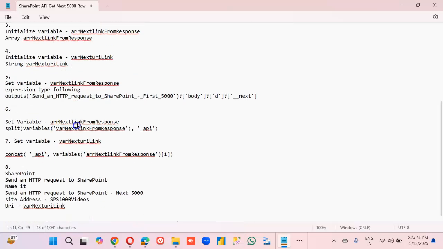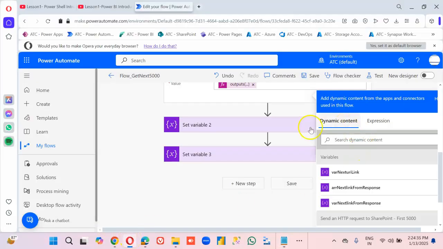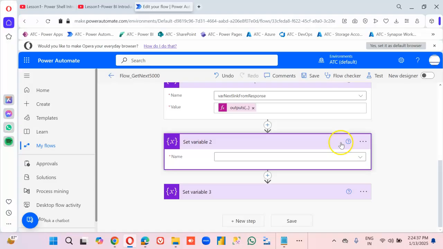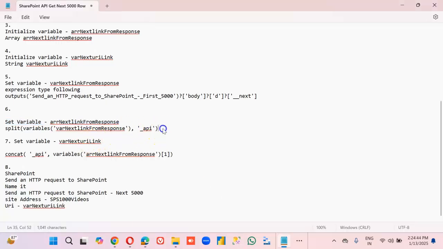First set variable done. The second one is this. Rename. And then we set its value to split.